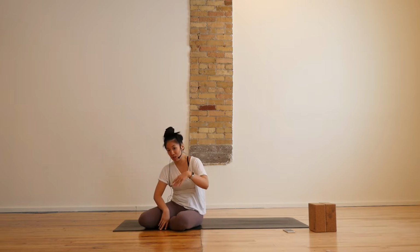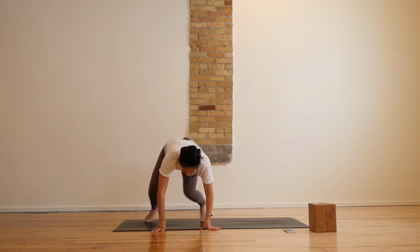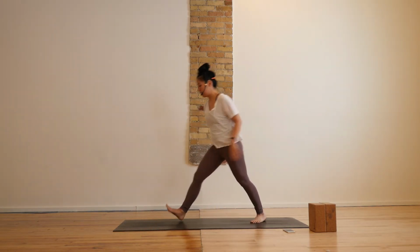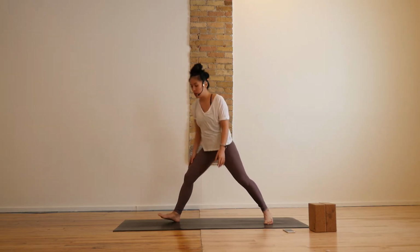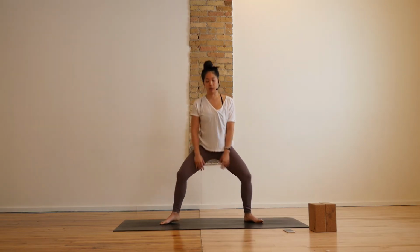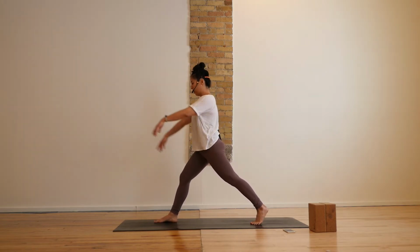So the second principle that I want you to start to progress into is taking this action in a different context. I'm going to do it in crescent lunge, but you can always do this in Warrior One, that's just the heel down, the hips working towards square. Or you can do it in Goddess pose. There's a whole bunch of other poses you can do this same wrist motion and elbow motion in.